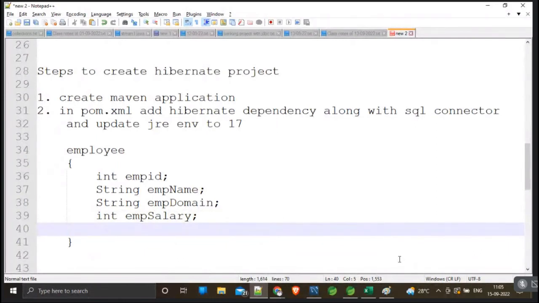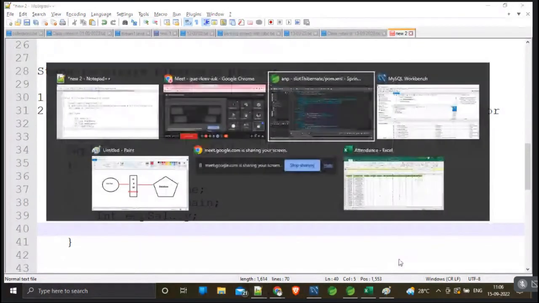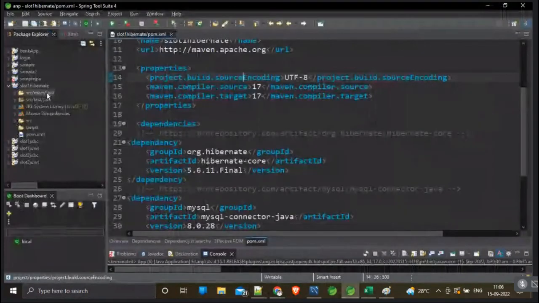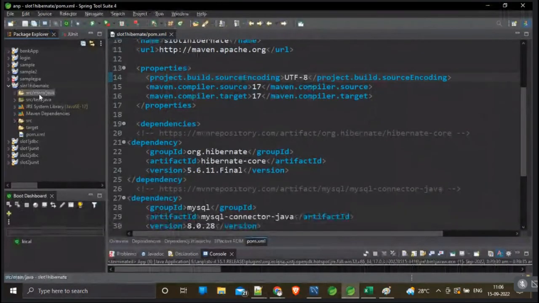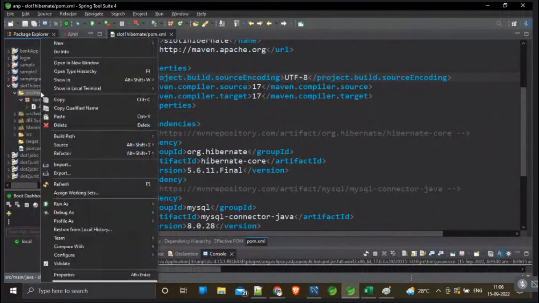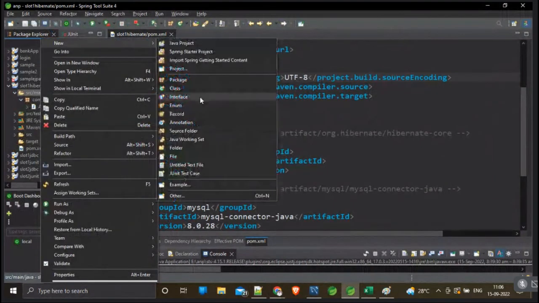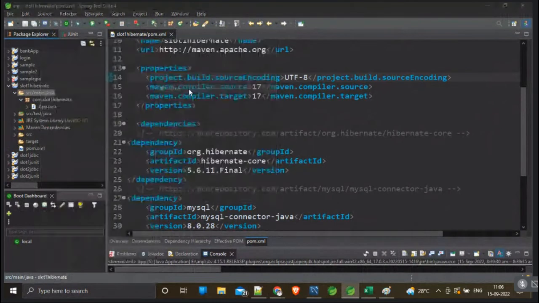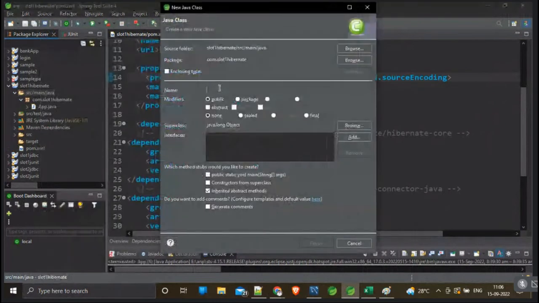So here we have to create one Java file. Right click on the src main, because in the src main only we are going to create all the files. Go to New and click on Class. Here we need to create one class called Employee.